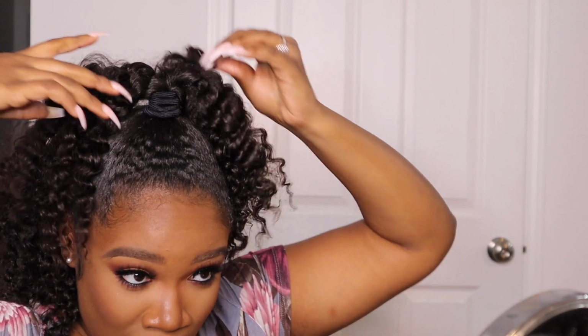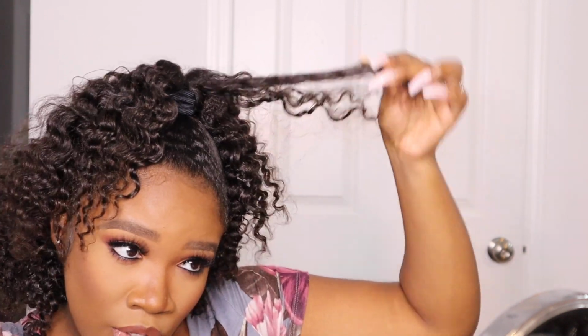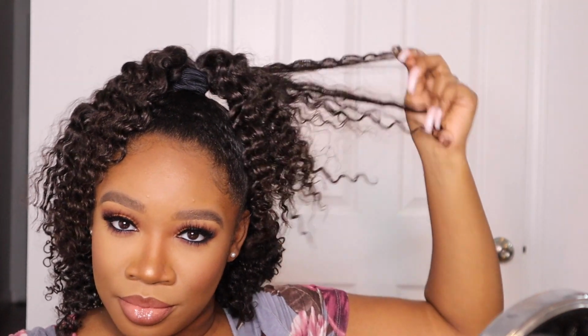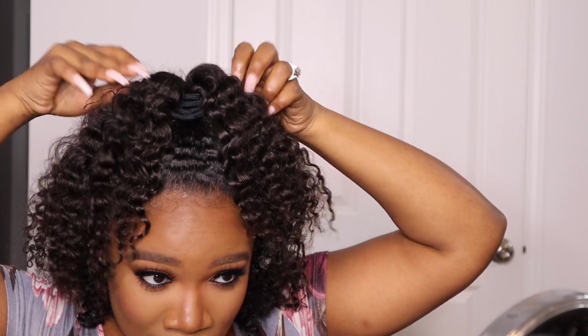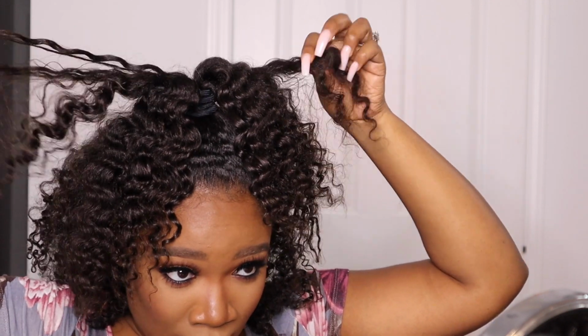So yeah, I am fluffing that out. Now, if you want this to be bigger, you can always take a pick and kind of tease it a little bit. But since I want to wear it for a few days, I don't want to go all in just yet. If that's what I end up doing, then great. So I think this is gonna be as far as I go for this top part.